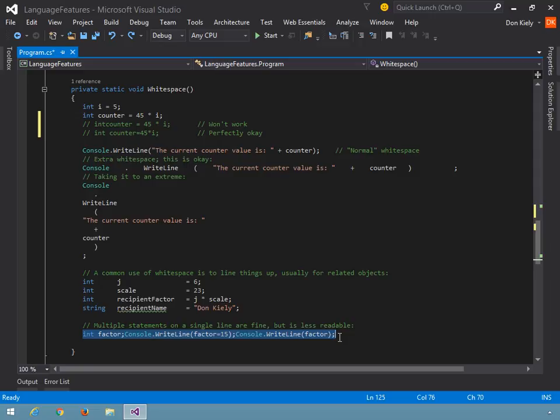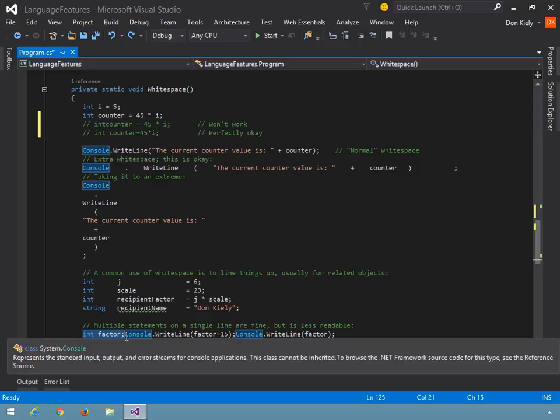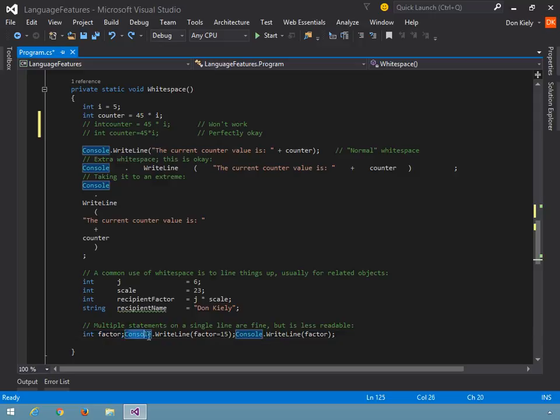And this is perfectly legitimate. The compiler knows exactly what to do with this because C# is statement oriented, not line oriented. So it sees the first statement, comes to the semicolon, does what it needs to do with that statement, looks at the next code, sees a statement, knows what to do with that statement. It's something it understands. Whoops, I'm going to move that. Don't want to do that. I'll undo that. And then my final statement is right here.